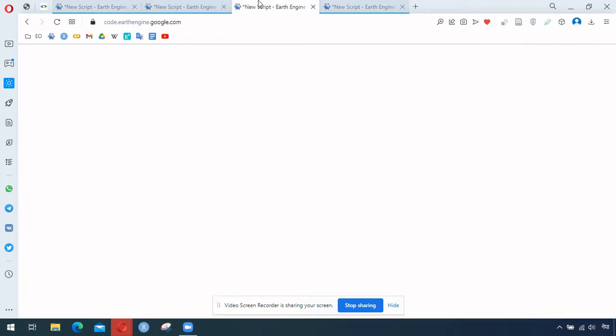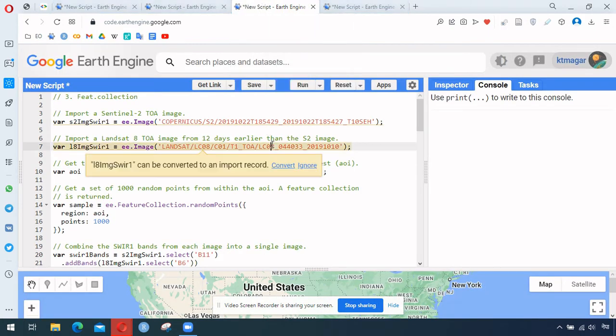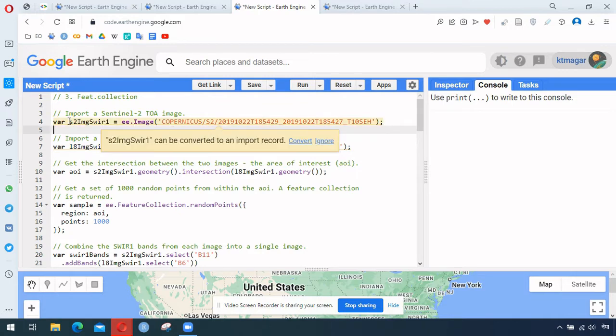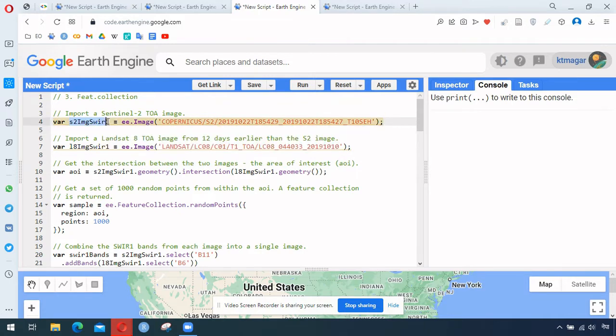Similarly, we can do this in the feature collection as well. And here we have the signal image, then we have the landscape image, and we are converting those two images as geometry, and we find the intersection region between these two images.